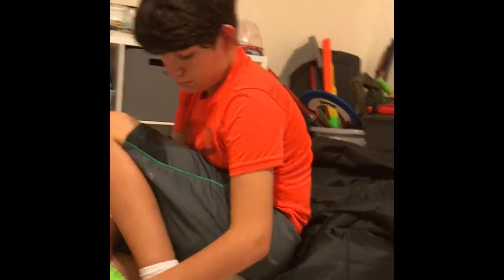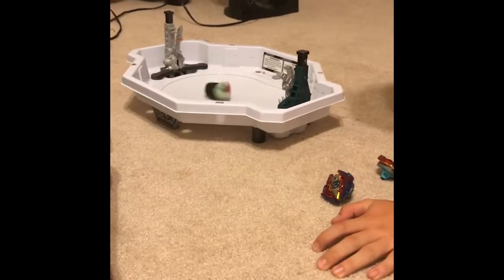So I spent a lot of time alone in my room. Anyway, to make up for that time, I decided to make a Beyblade out of Lego. This may not look like much, but it is a pretty good Beyblade, you know. Spins and stuff. It can spin. See?